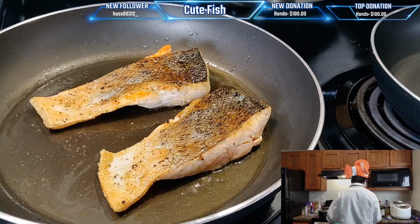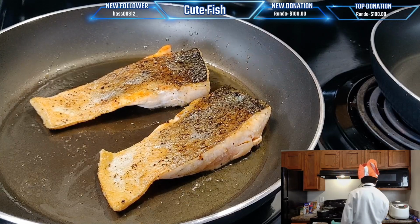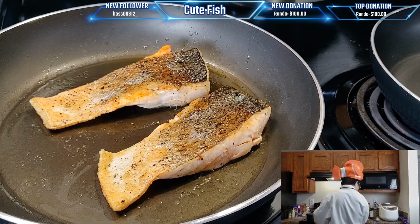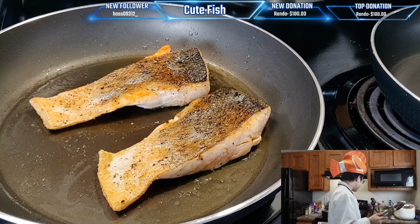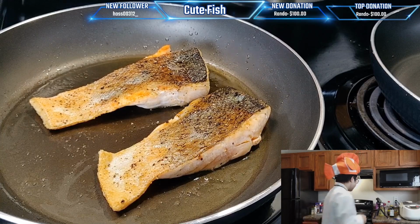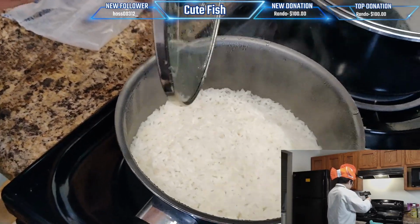Guess we didn't need that much oil, because if I put in less oil, the skin would have been crispier, because the oil would have like kind of sizzled off at this point. So I will make a note of that for next time. All right, let's check on the rice. See how we did. Rice is done.